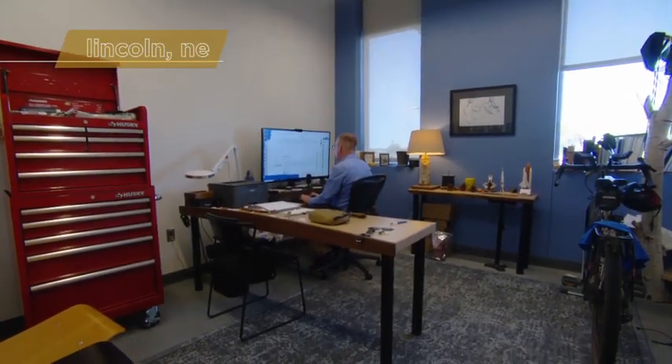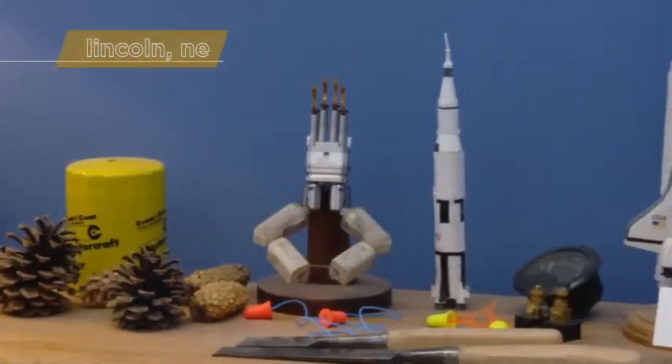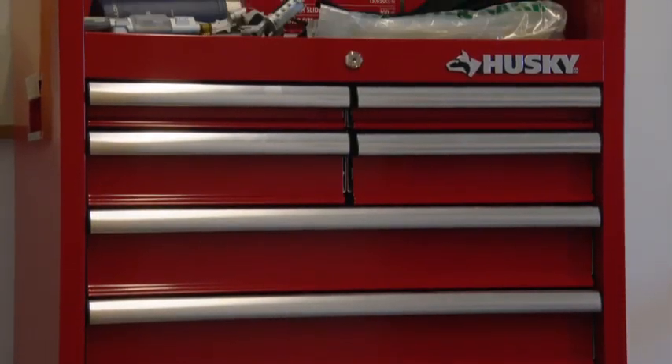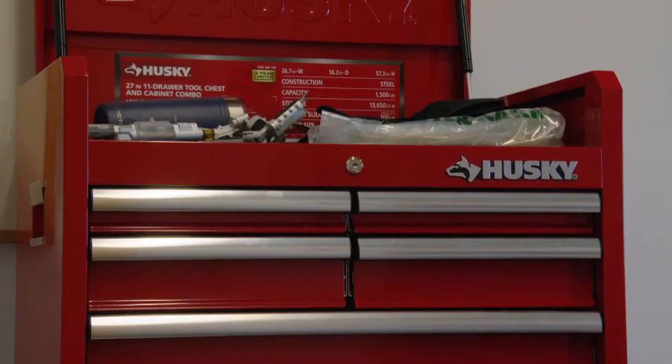This is kind of what you'd expect from a mechanical engineer who grew up in the back of his parents' small-town hardware store. You have a toolbox in your office. I do. Why? Well, I keep tools in it, obviously. I try to not be too far away from a pair of pliers or a screwdriver. I'm kind of a Vice Grips fan. I like to build things. I build a lot of things — stuff at work, and when I go home at night and on the weekends, I build stuff there. So I've kind of always been that kind of guy.